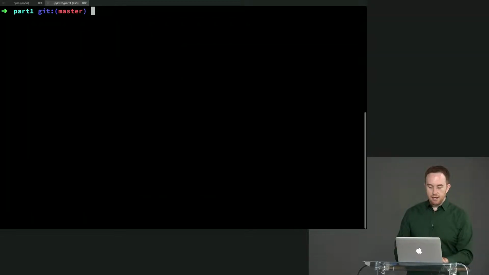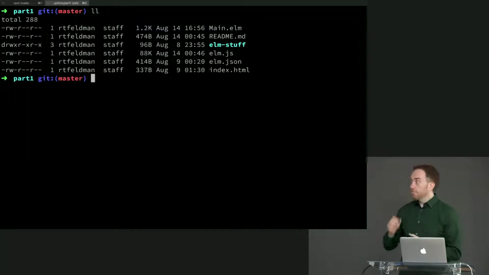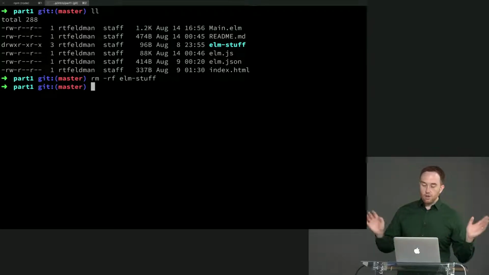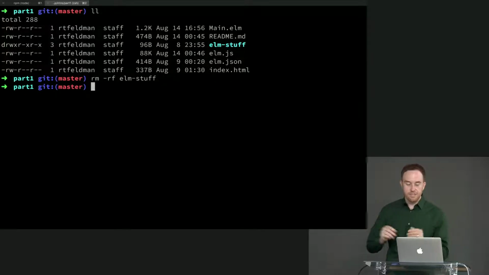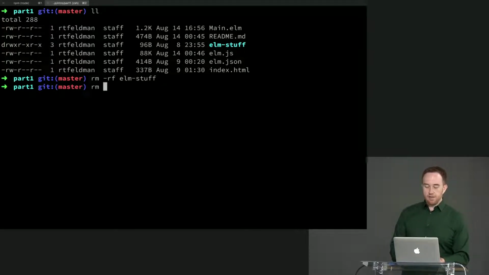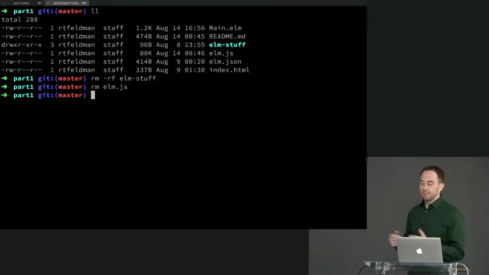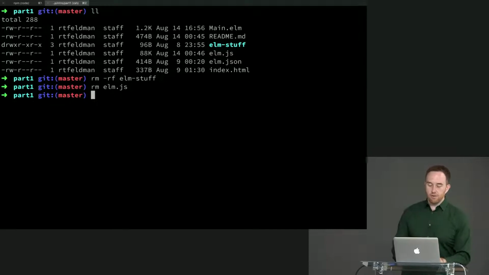Inside this directory, let me clear real quick, we can see a couple of different things. You may not have an elm-stuff directory. This is a temp directory that just stores stuff that the compiler uses. It's always safe to blow that away, so don't worry about it. It goes in .gitignore. Also, there's that elm.js file. You might not see that because you haven't actually run elm make yet. That's also safe to remove, and also git ignored, because it's fundamentally something generated by the compiler. So both of those can always be gotten rid of.